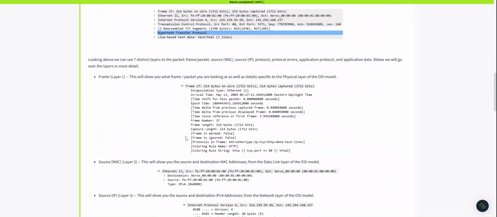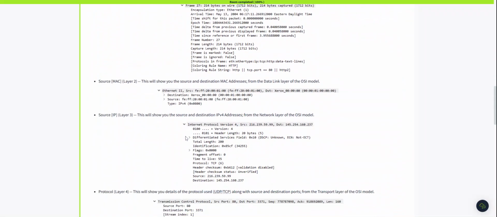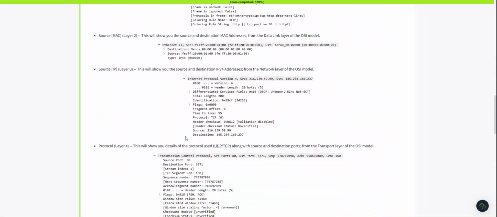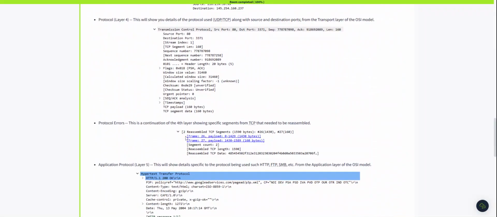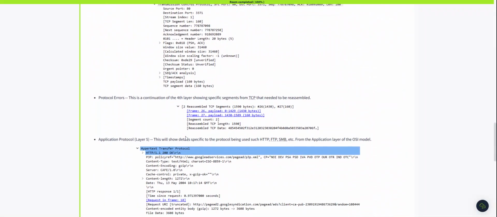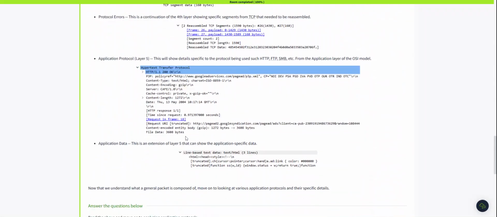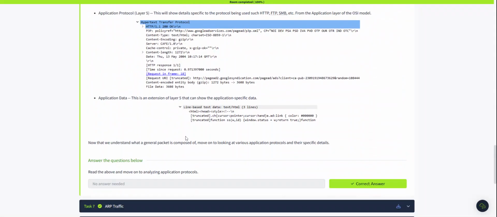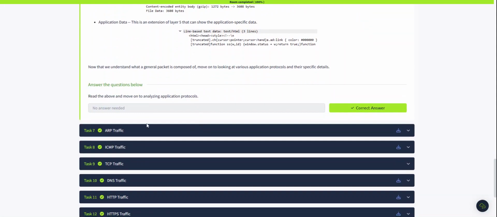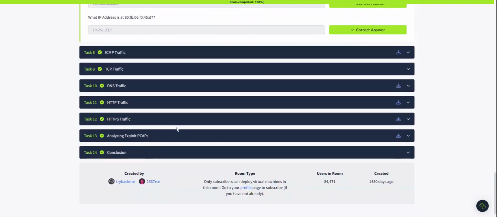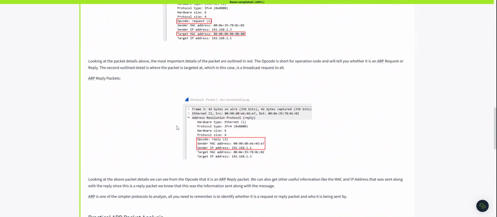So of course, layer 1 is the frame, layer 2 the source MAC, layer 3 is the IP source, layer 4 is the protocol, then there are protocol errors. It's important to be able to read all of this. Layer 5 is the application, and there's an extension, the application data. I'm just learning to know the different protocols and the different layers.